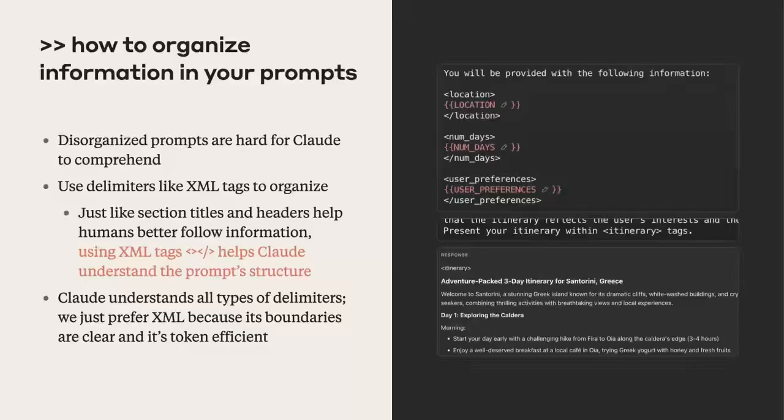Anyway, so some things you can use: delimiters like XML tags. Also, Markdown is pretty useful to Claude, but XML tags are nice because you can actually specify what's inside those tags. So we can tell Claude, here's user preferences. Now you're going to read some content, and these XML tags are letting you know that everything wrapped in those tags is related to the user's preferences, and it helps Claude refer back to that information, maybe at later points in the prompt.